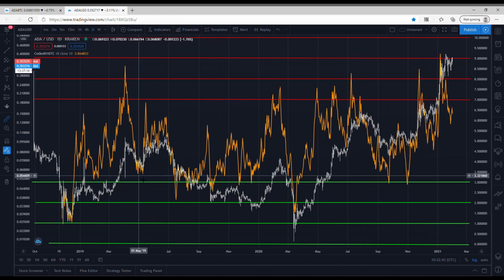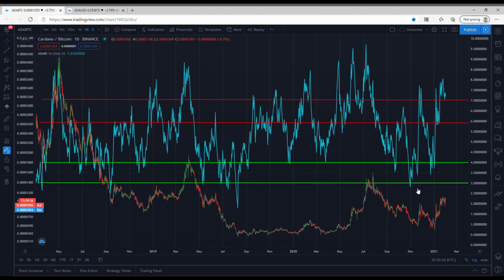So yeah, as I said, I usually prefer to buy in these areas. I prefer to split my buys. For example, let's say I have $1,000. I'm going to buy with 200 here, 300 here, and I'm going to buy with the rest whenever it touches the 1 or goes slightly below it, because it's rare. Same thing when I sell: I sell a bit here, I sell a lot here, and I sell the rest here.